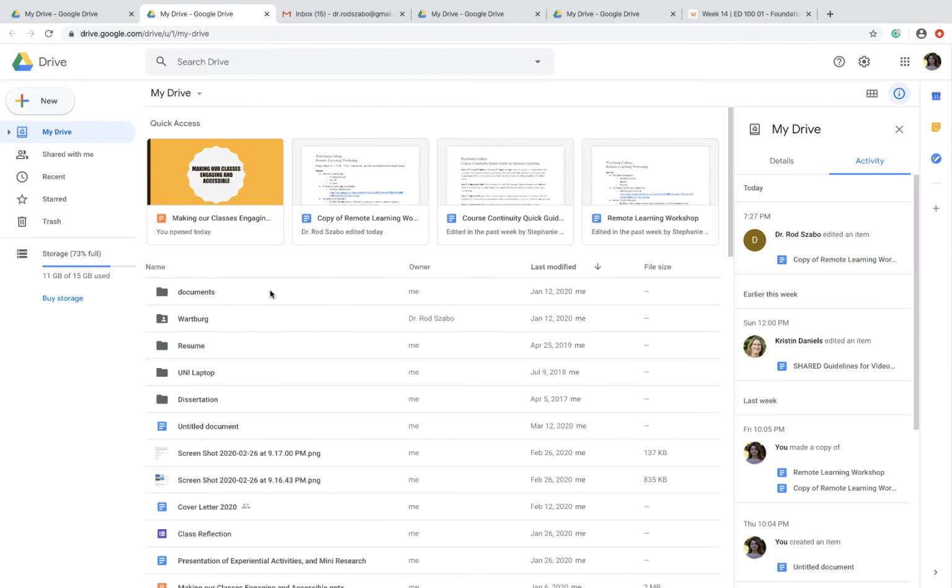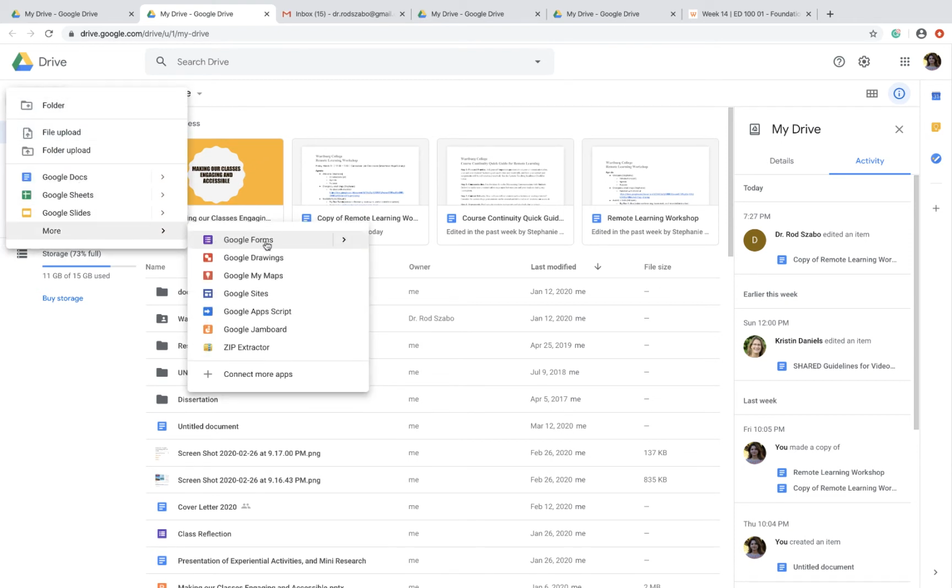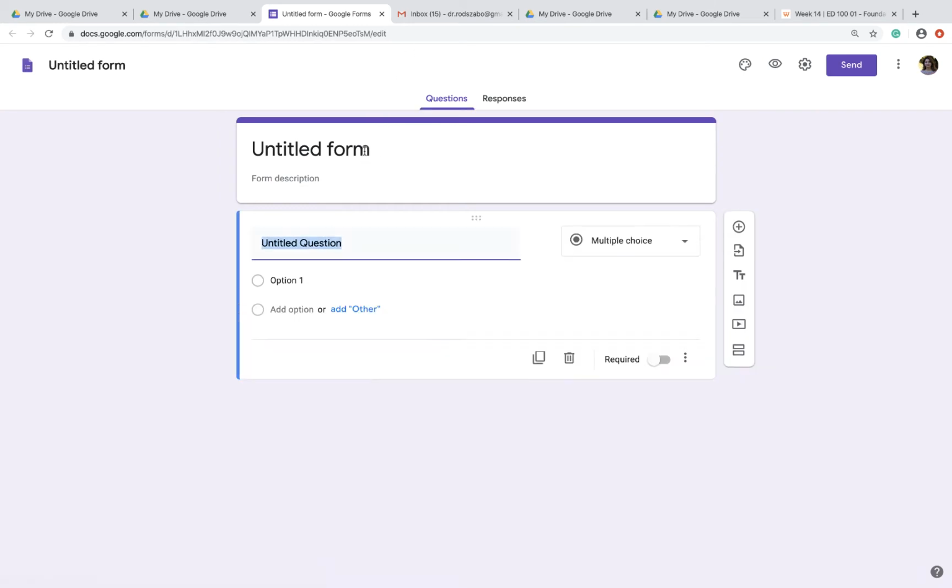One of the very helpful tools in Google is Google Forms. I like to use this when I have a quick question, a peer review assessment or something. If I want to send that in an email to all of my students and get a quick response, I like to use this because I can also embed it on my WordPress.